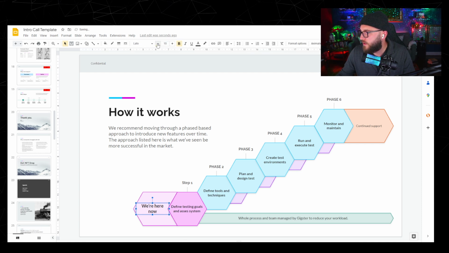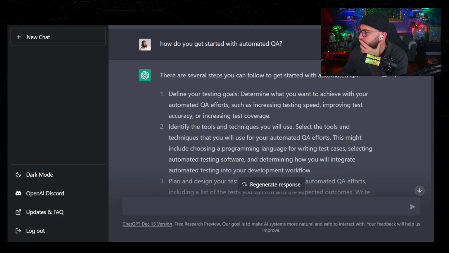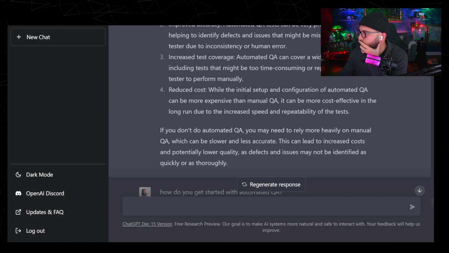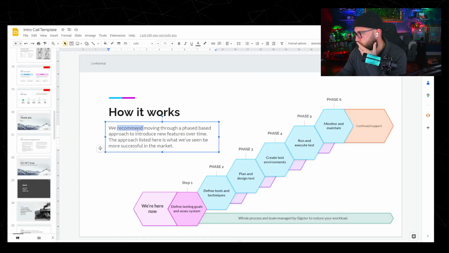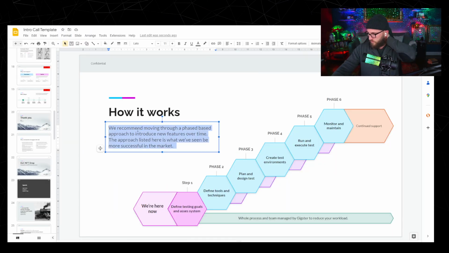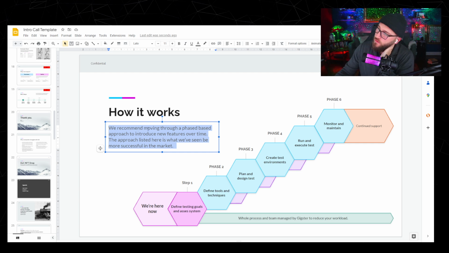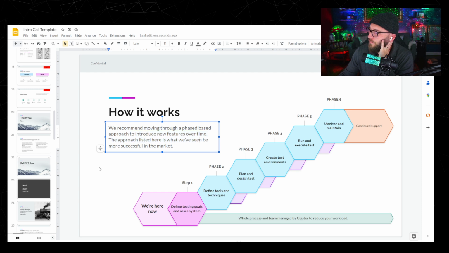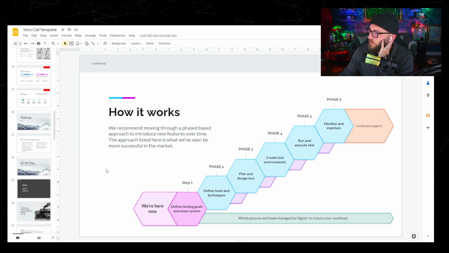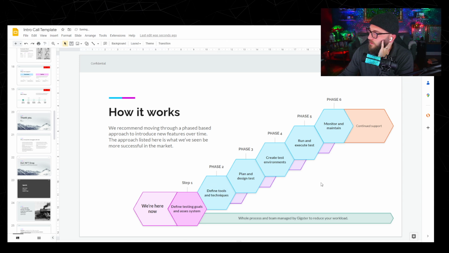So this slide I think will work. We got test here. So that text is probably fine. Phase-based approach kind of breaks everything out, right? That feels good. I think that'll land.